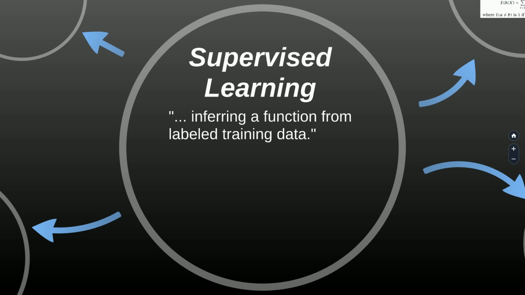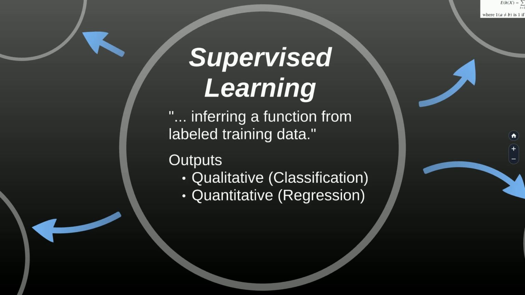There is a distinction in supervised learning between the outputs. We have qualitative outputs and quantitative outputs, and this distinction has led to a naming convention for the prediction task: regression when we predict quantitative outputs, and classification when we predict qualitative outputs. So we're going to dive into those in more detail. We'll see that these two tasks have a lot in common, and in particular, both can be viewed as a task of function approximation. And that is why supervised learning is inferring a function. These are really function approximations.